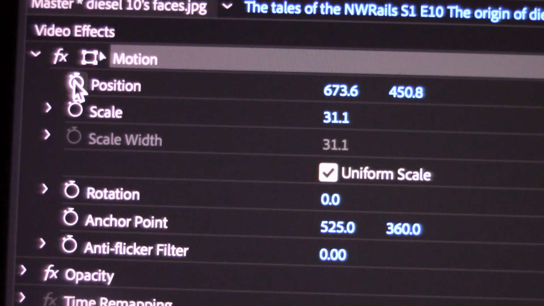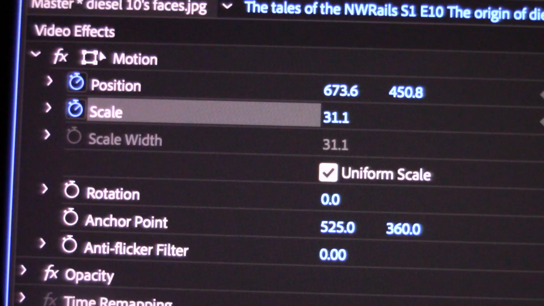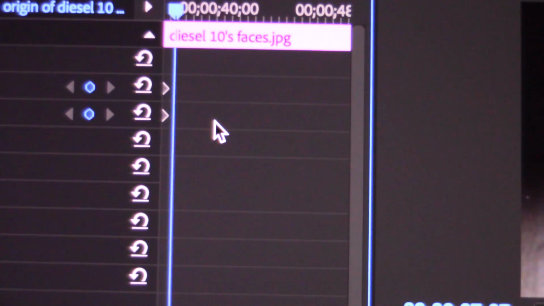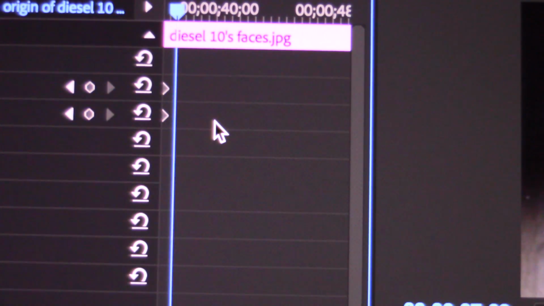Okay, so what you're going to do is you're going to click these, and what it's going to do is create a little timeline of the position and scales, like each keyframe. I'm going to do a lot of pausing and playing.